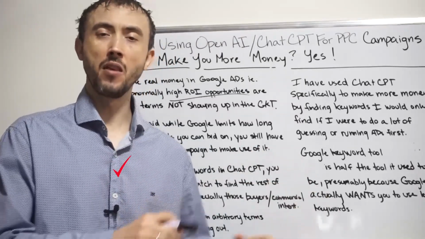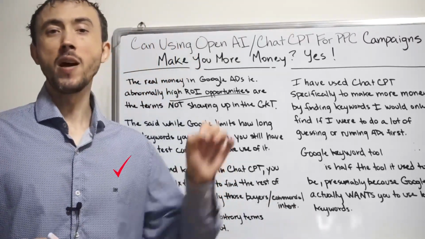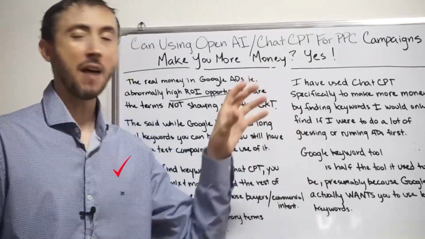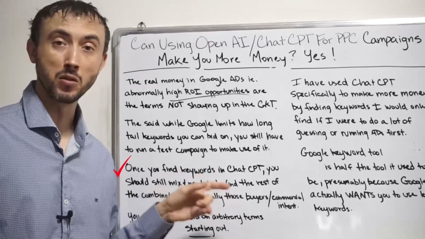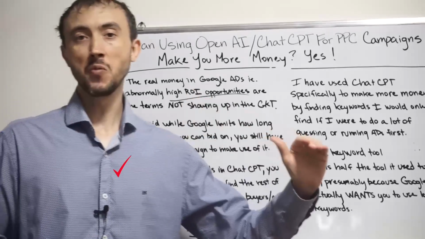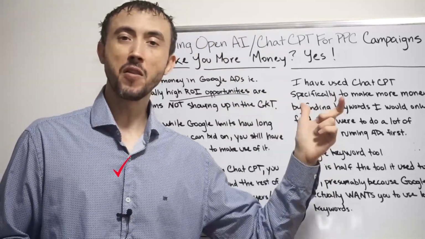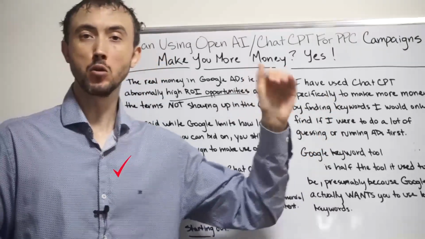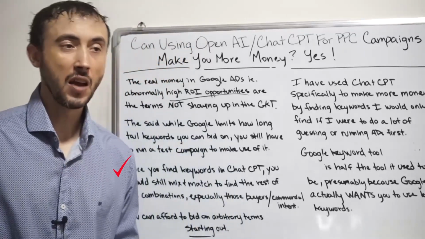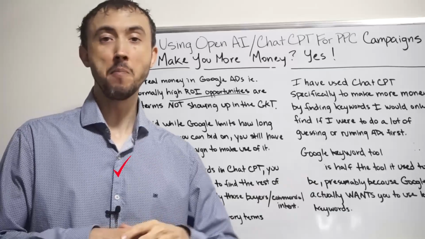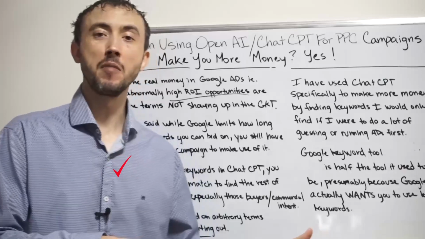Going further than that, by the way, every single campaign I set up uses something called the SKAG model, where I write a unique ad for every single keyword. When you have those 700 keywords that Google, through a test campaign, says have enough search volume to bid on, write a specific ad, where the keyword you're targeting goes in the first part of the headline. If you do that, your click-through rate is going to be two or three times as high as all the rest of the ads on Google search for that keyword. When you do that for all your keywords, you have a massive competitive edge against all your competition in your area.